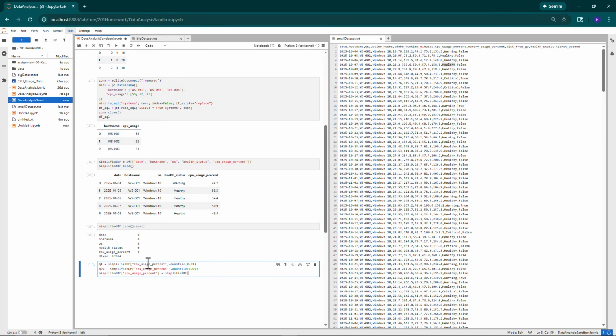So if it's an outlier for a reason, like if it has crazy CPU usage percent and it's critical and we're still looking at critical devices, then you might want to hold on to that device and maybe not overwrite your data frame. But here we're just doing a little example of how you can clean it up if you needed to. So just something to be aware of. Maybe be cautious when you clean your data like this.